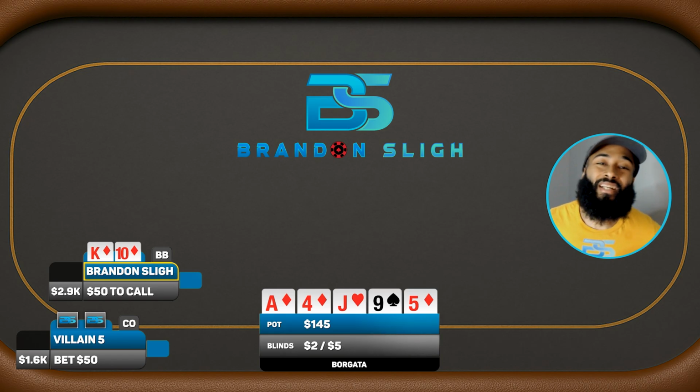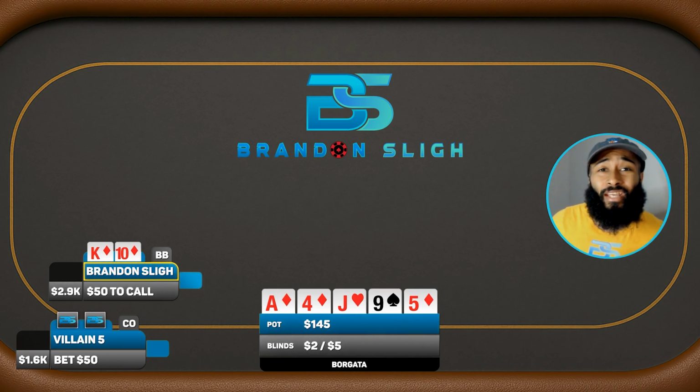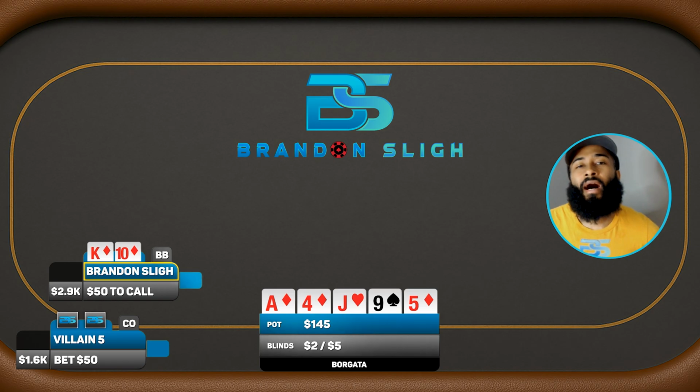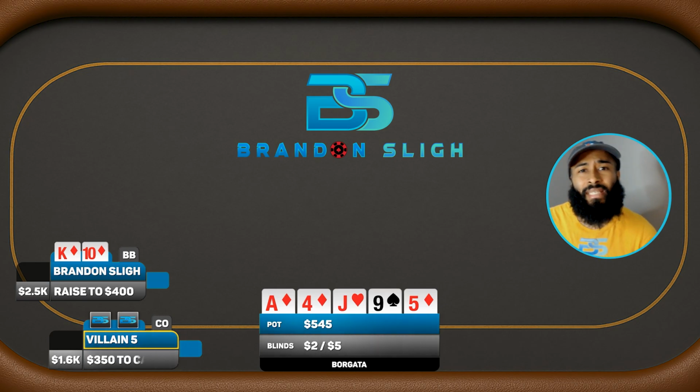We are sitting extremely deep here, over 300 big blinds effective. So I am thinking about the best size to use here. We're going to be going for that check raise, aka that check rizzle. And yes, it's going to be a massive one. I decide to grab my chips and throw out $400. Yes, that's 8x their bet.